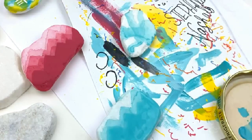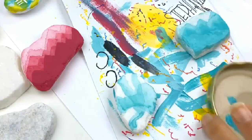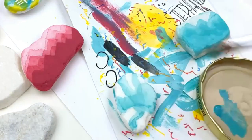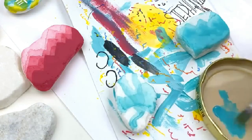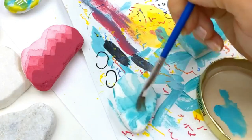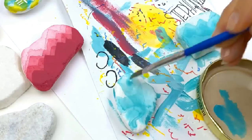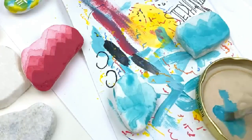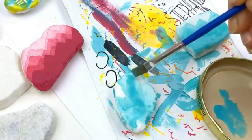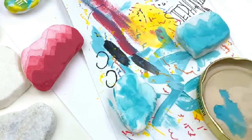Let that start to dry — you want to give your edges a little bit of time to set before you go in with your blow dryer. You do want them to set just a little bit on that edge so you get that outline. We're going to get some more water in here and fill in this little area with more teal. You can actually do these in different colors so they layer and create different effects as well.